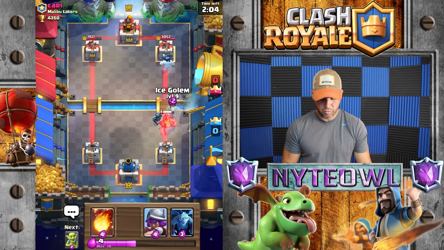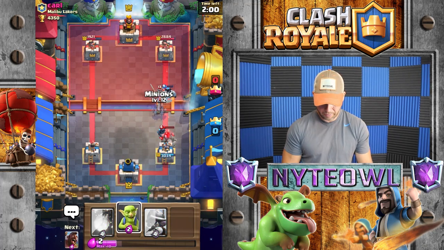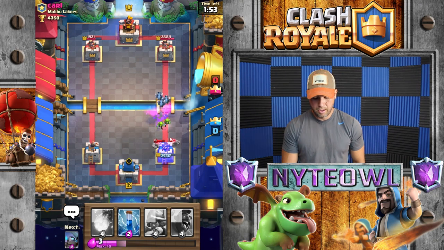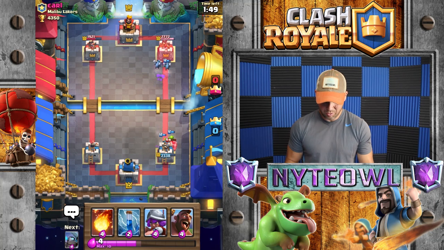Let's drop another Ice Golem for whatever he has in the back right there. And it looks like Elite Barbs. So that's great. Let's go ahead and go Goblins up here for his Elite Barbs. Boom, boom. And then they will go take out the Golem a little bit, so that's great. That worked out pretty well.